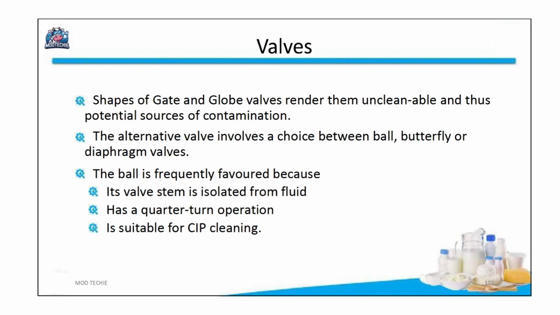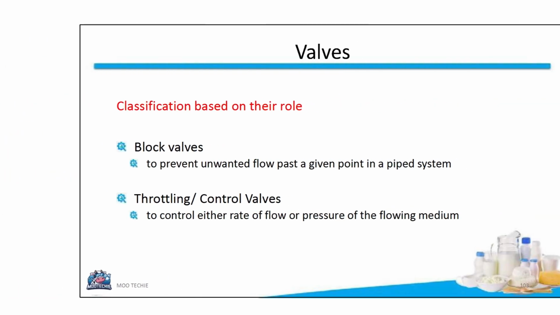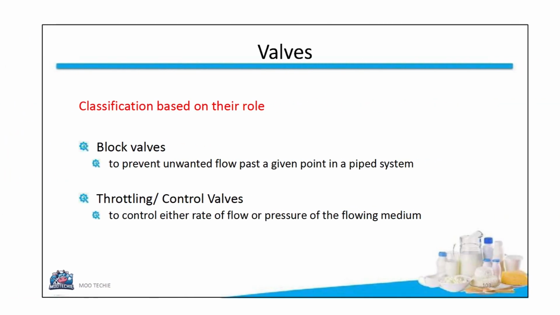The ball valve is frequently favored for several reasons. Its valve stem is isolated from the fluid, preventing a path for contamination. It has a simple quarter-turn operation for easy opening and closing, and it is perfectly suitable for CIP, or clean-in-place cleaning. Valves can be classified based on their role in the system.